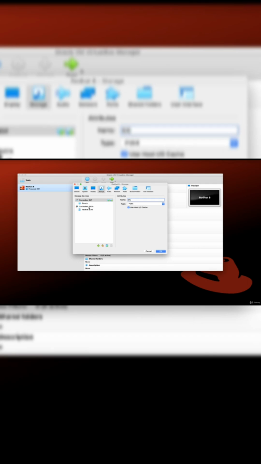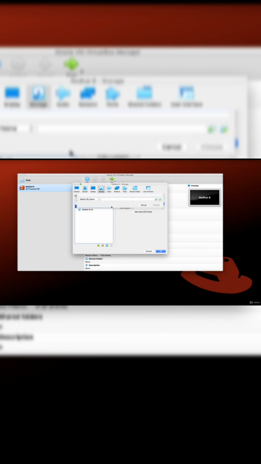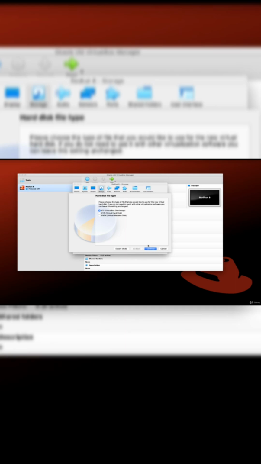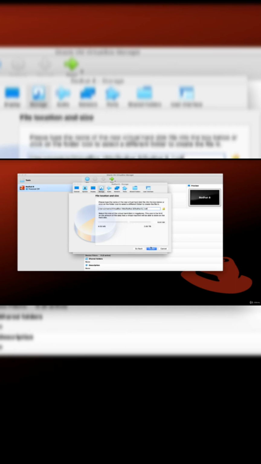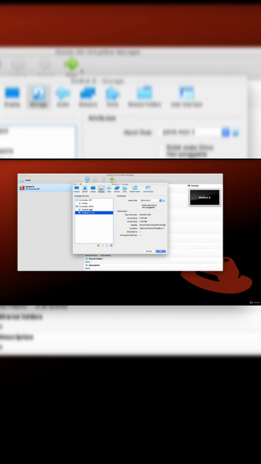For the storage, as you can see here, right now we have only one hard disk. If I would like to add another hard disk, I can add it from here. As you can see here, adds hard disk. Then after that we hit create. I'm going to leave the default here, continue, and okay, I'm going to give the size here 4 gigabytes. Then create, then choose. As we can see over here, right now we have the second hard disk.